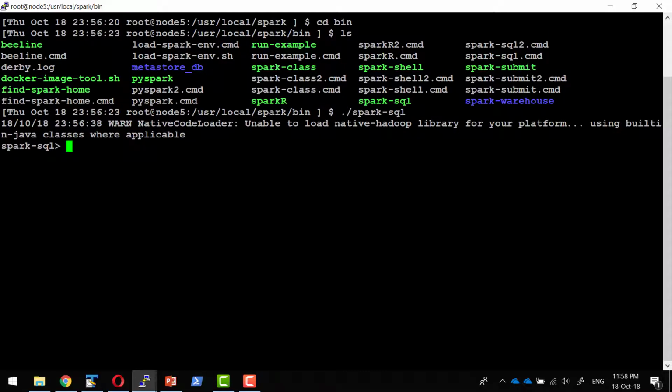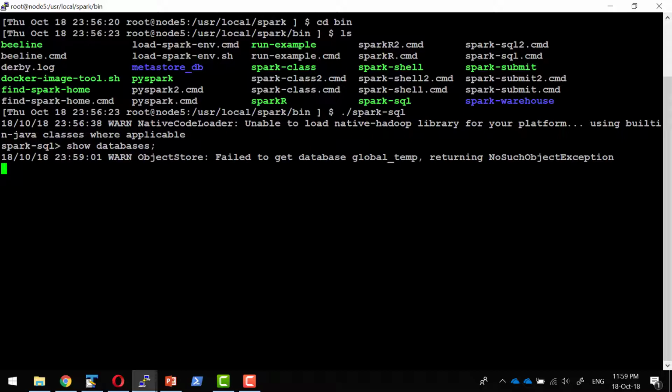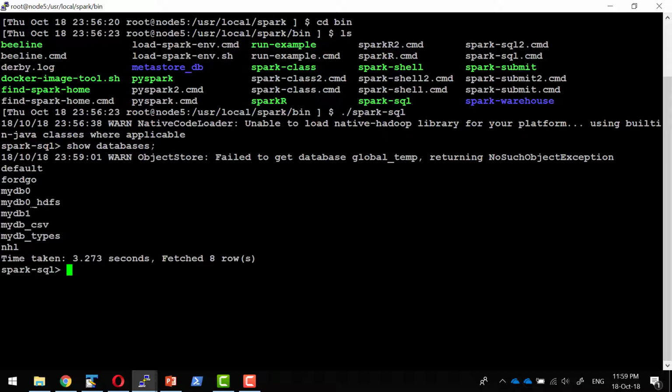Within the SparkSQL shell, I'm going to use the command show databases. It would show what are all the databases that I have within this specific metastore. Metastore would store only the meta information, and the actual data would get stored within the storage like HDFS. Let me drop this database and create a new database. I'm going to drop the database. Cascade would drop all the existing tables within that specific database.